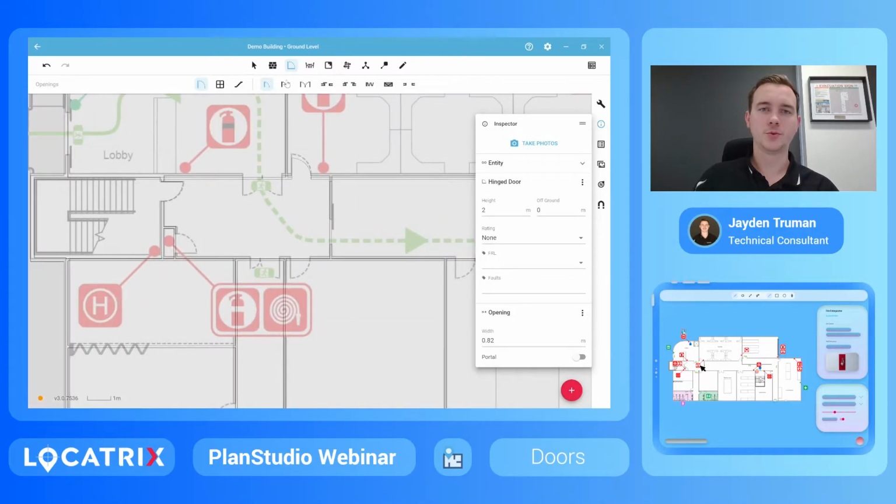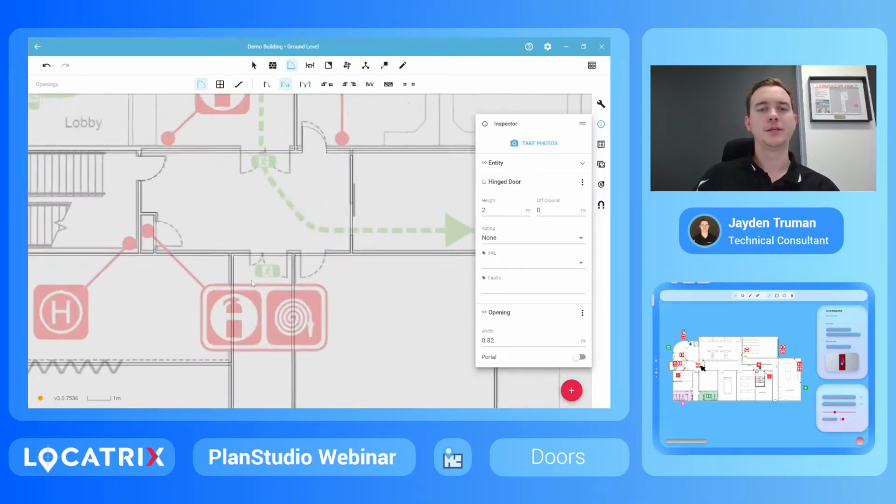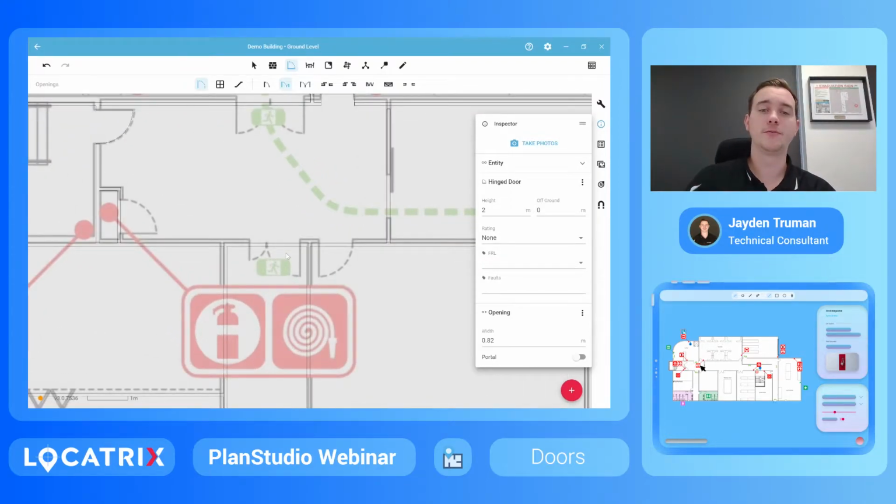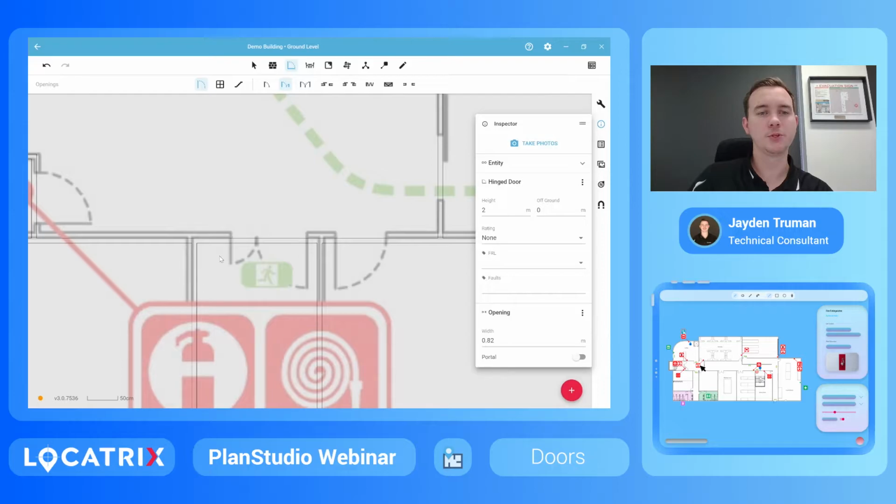Now this works with all our door types, except with the full door and the half door, you're drawing from the full door's hinge. So again, you work out which way it swings towards, click and drag across. You can also see, even though we have our fixed width set to 820, it's already calculated that this is a bigger door, so we've got a 1.23 meter door.